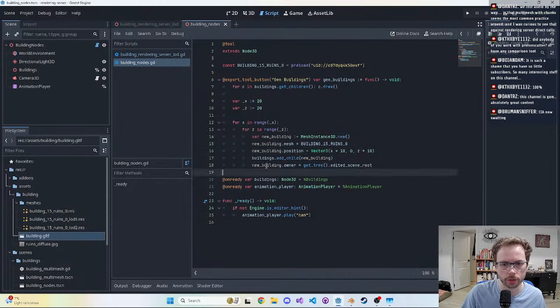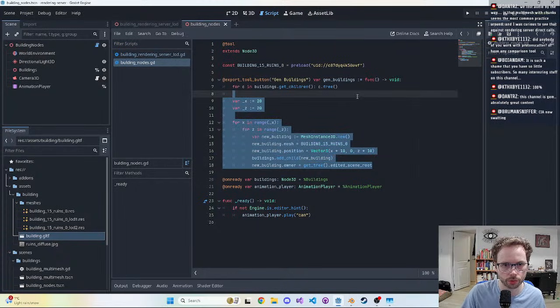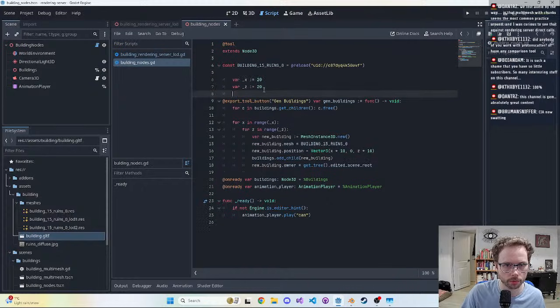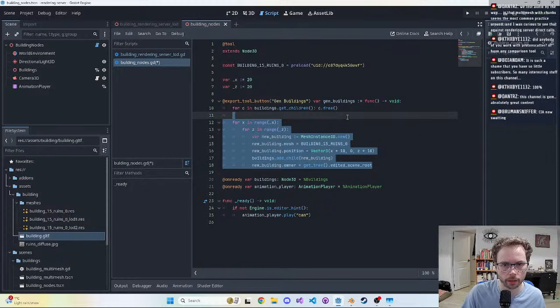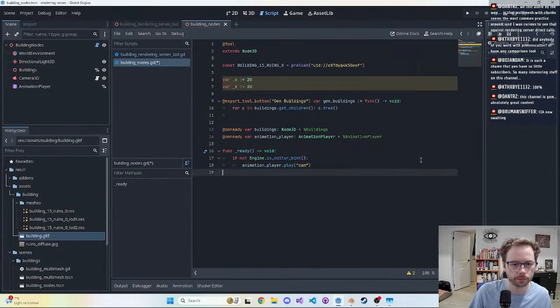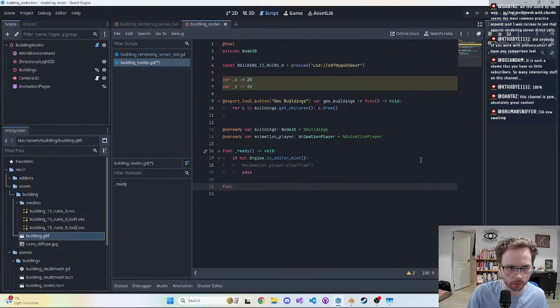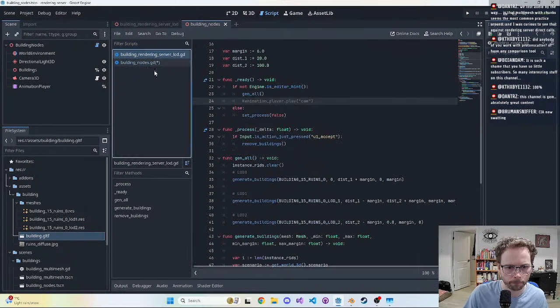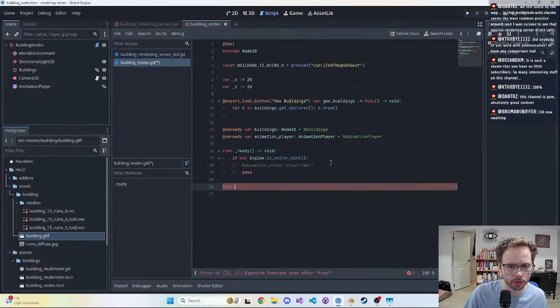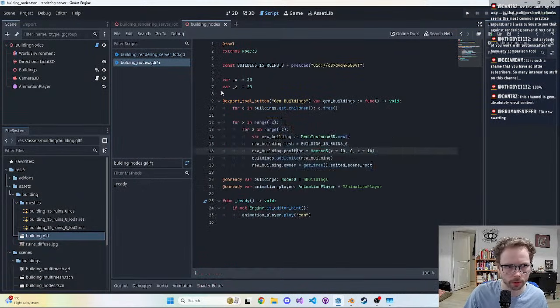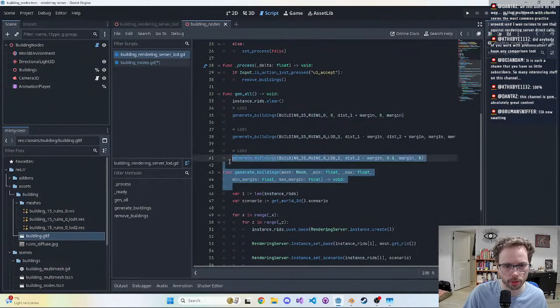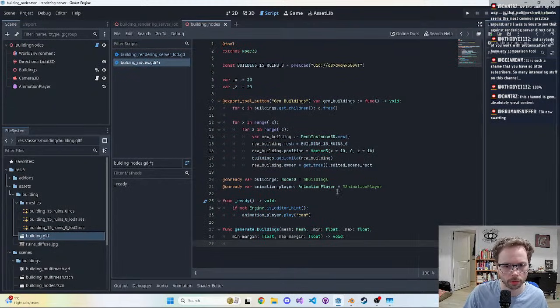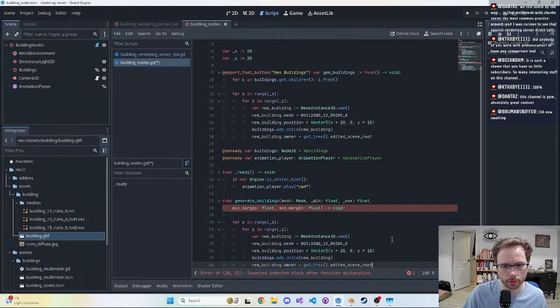So let's do this. How am I going to do this? We're going to bring these variables out, just like I did with the other one. We're going to create, I'm just going to pass on this for now. I don't want to run that animation. So we're going to do, what do I call it? Generate buildings. Let's use the same signature, right? So we're going to do the same function, but now this is the node approach.